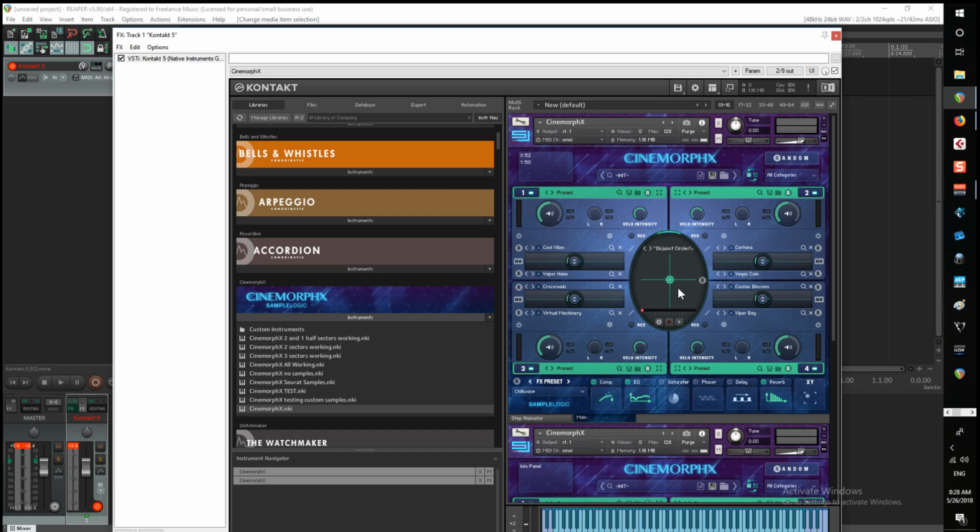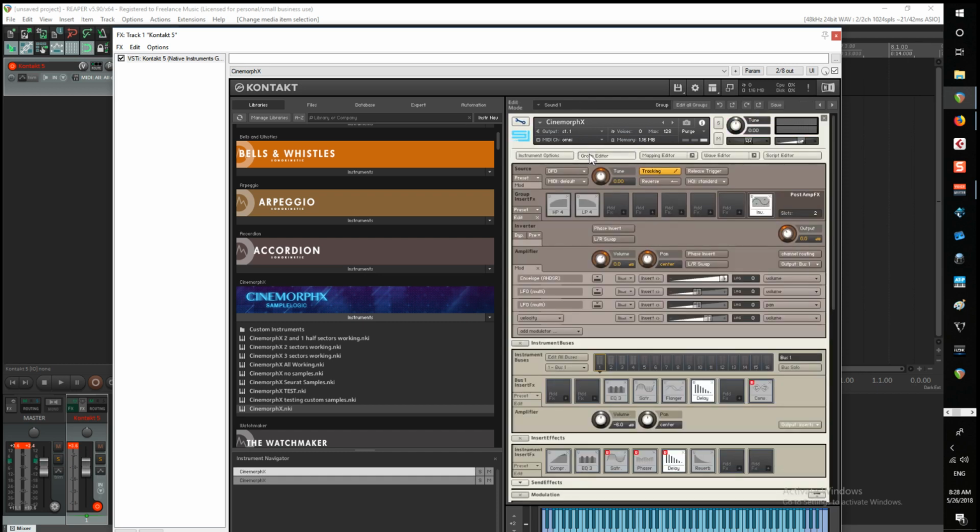I know it sounds crazy, but what I think you should do first is select the sounds that are in the first 11 groups of the instrument.